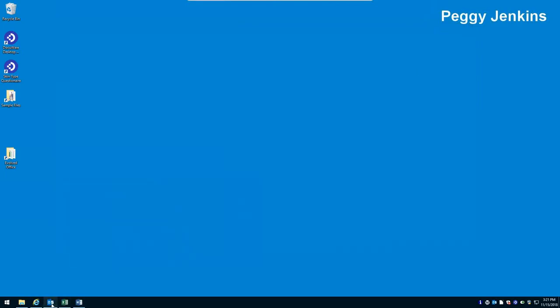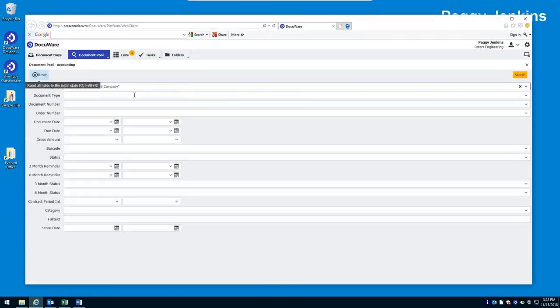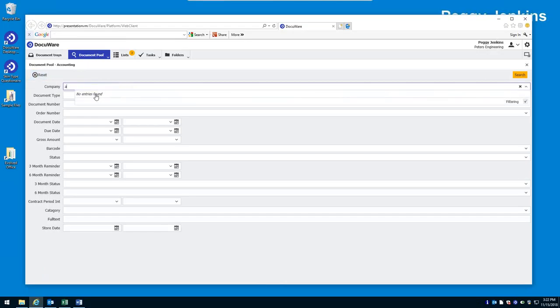So let's go in and see if those are in there yet. They're probably not because I haven't received confirmation, but we'll just do a quick change of my search. And let's see what we got. There's no entries in there yet. So we'll just give it a second to finish processing those documents. The mail merge is doing a lot and DocuWare is doing a lot. So it takes a few seconds for it to process those. But eventually they'll be in there and we can go ahead and do our search.